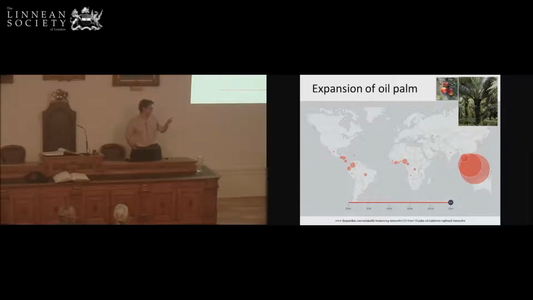Shouldn't have told you. So globally, about 55 to 60 million tonnes of palm oil produced every year. That amounts to about 17 million hectares. About 80% of that, just over, is in Southeast Asia, in Malaysia and Indonesia. Indonesia is now the biggest single grower. That's an enormous expansion. The majority of that has come at the expense of forest. So there's no doubt whatsoever that this has caused a significant loss of biodiversity worldwide.